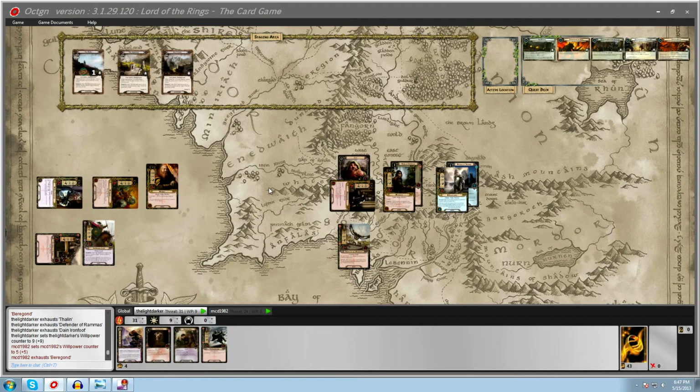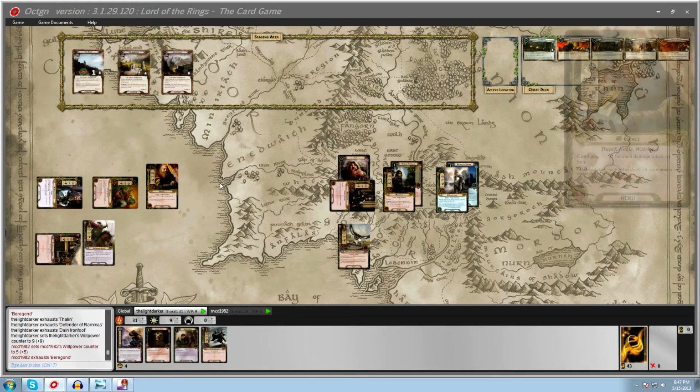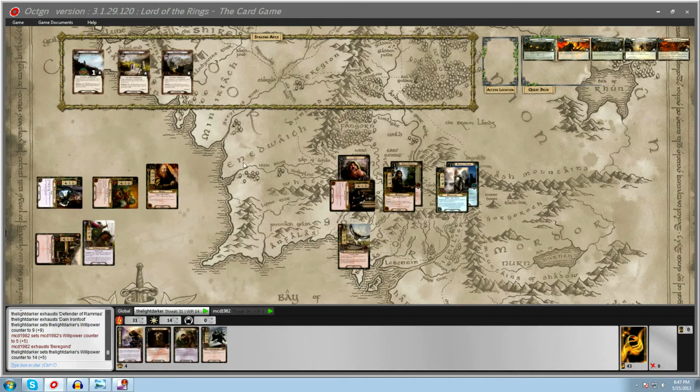So I think I'll send 9. Maybe I could do Gimli to block against an attack here. Sounds good. Alright, looks like a total of 14 modified. Let's go ahead and see what we get.